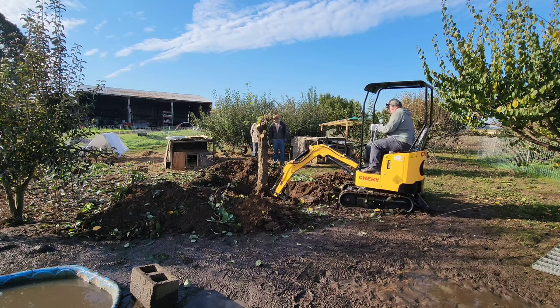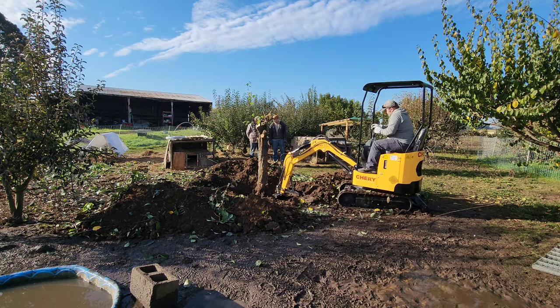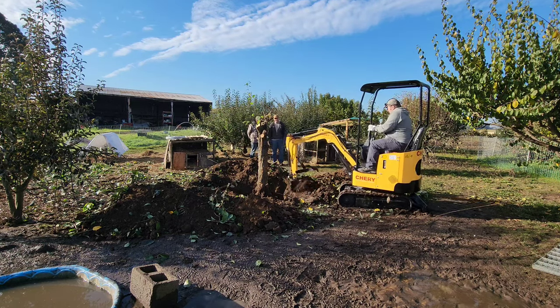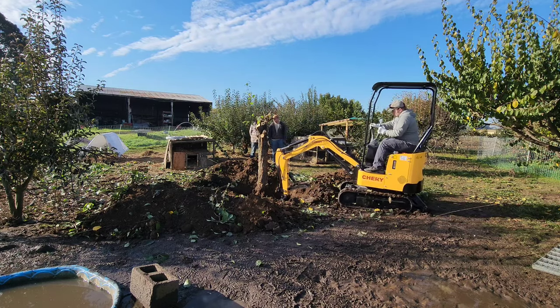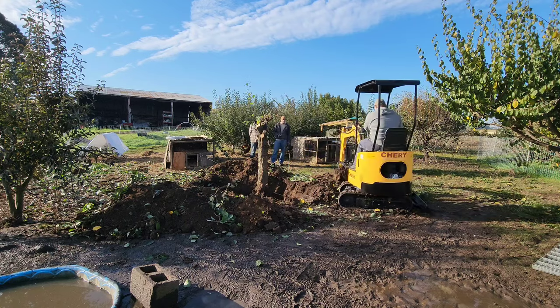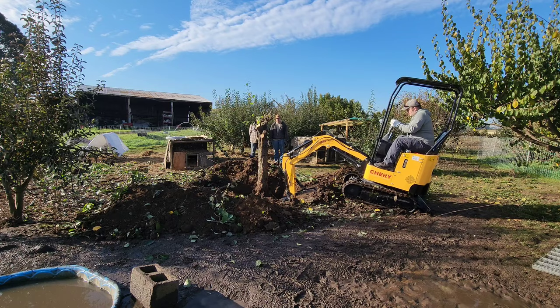The smoothness of it, it's not smooth. I'll just be frank with you. It is such a small machine that it is going to throw you around, and it is going to jar you around. It's not a smooth operating machine because of its size. Also, that has to do with the fact that it doesn't have pilot controls.